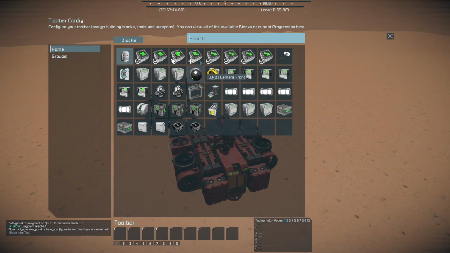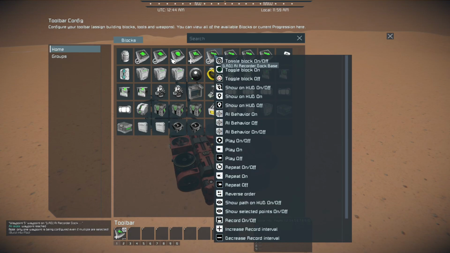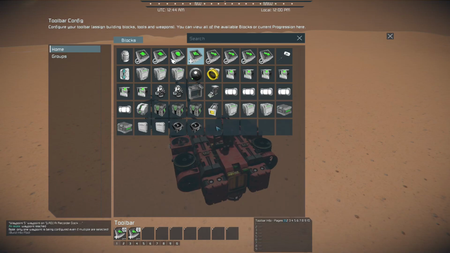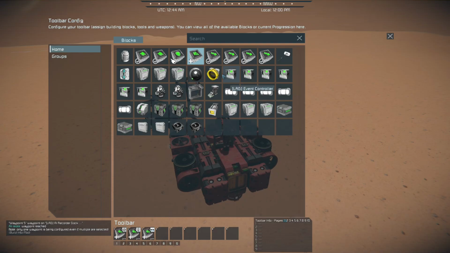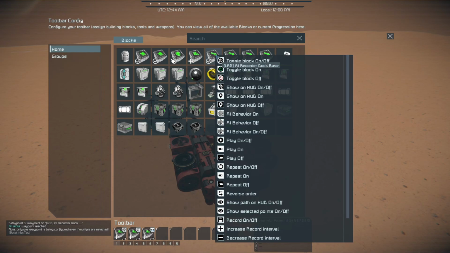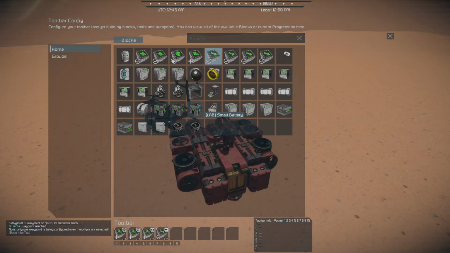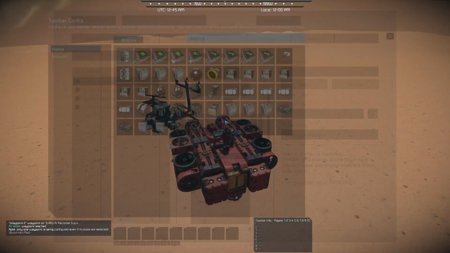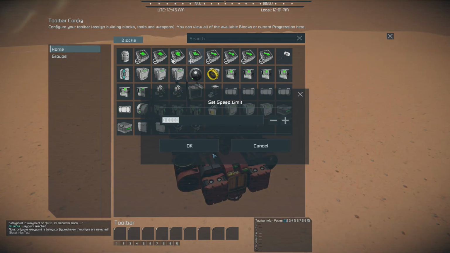Set up actions. So we're going to say AI behavior on the flight block. And we want collision avoidance off. We want precision mode off. Then I want to play dock base. And then at the next to last waypoint, I want to set speed limit to 5.